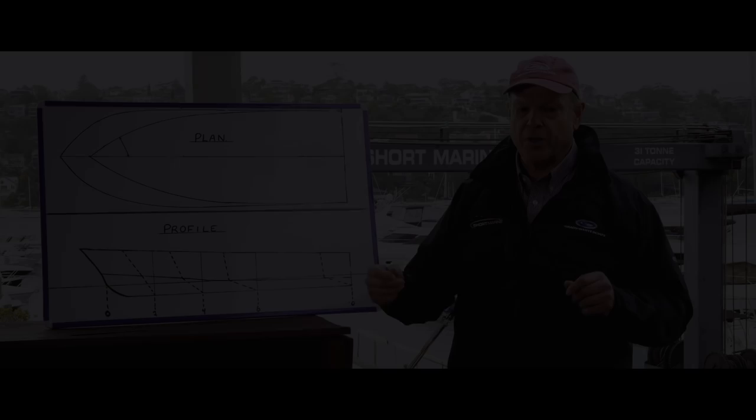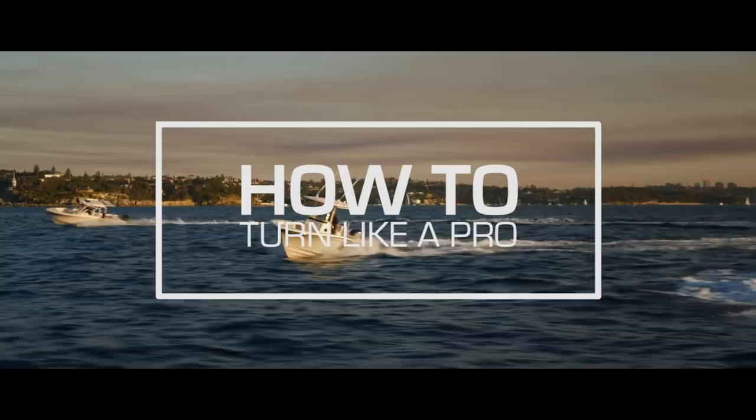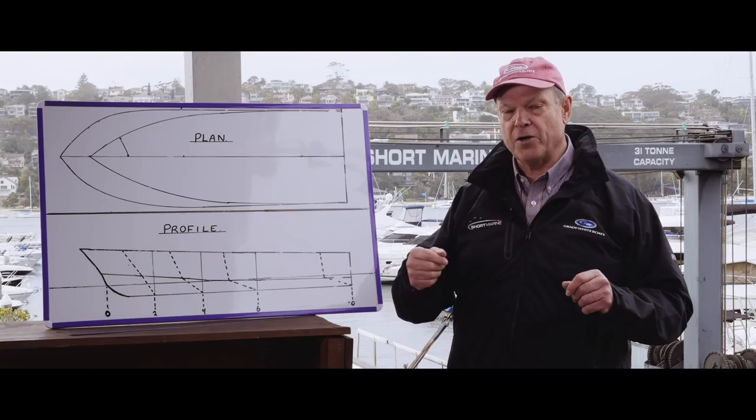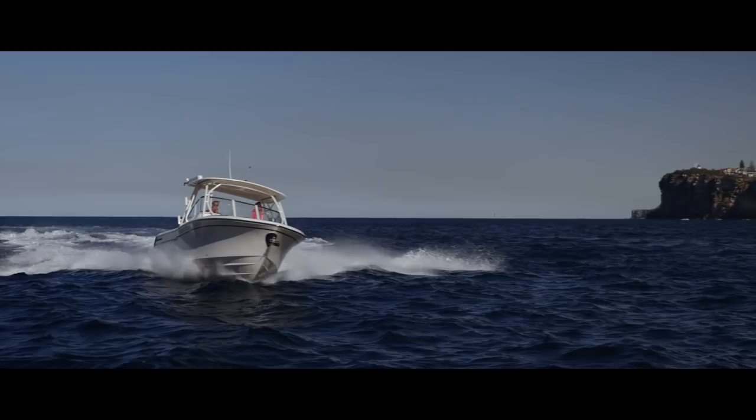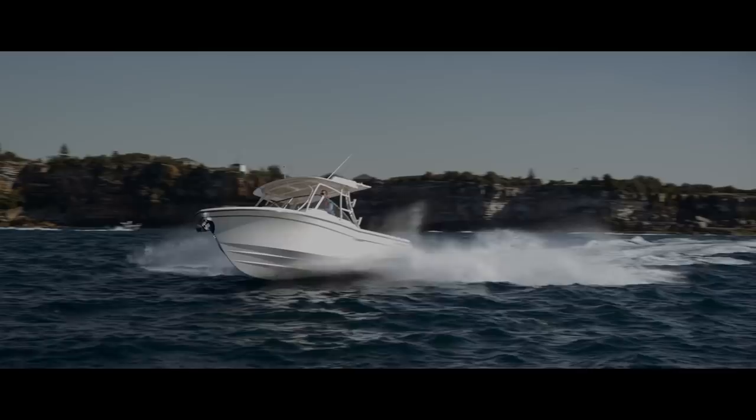If you're going to put the boat in a prolonged hard turn, you'll want to trim the engines back down a little bit before you do that. You want to bring them an inch or two further away from that sheet of water so that when you do put the boat in a turn, they don't ventilate and draw air in and stall. If they draw air in and there's air surrounding the propeller, you lose thrust.